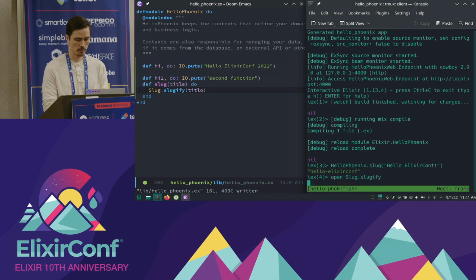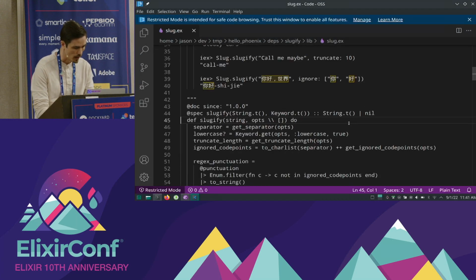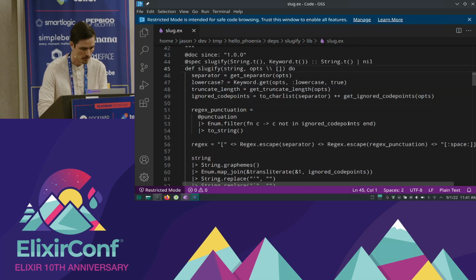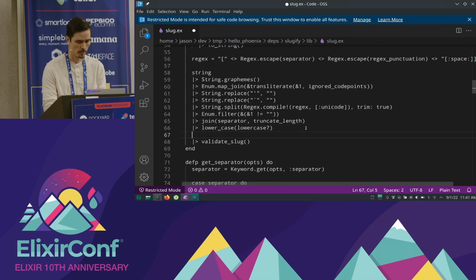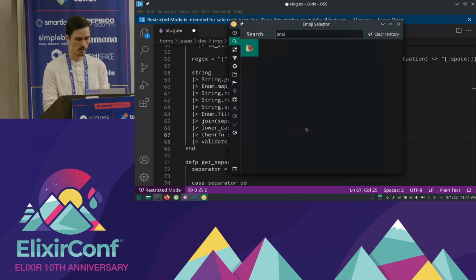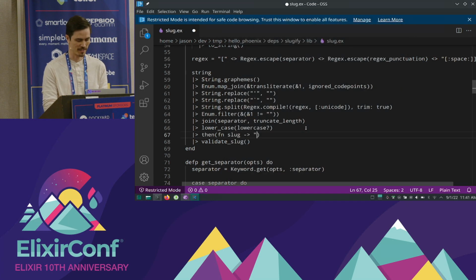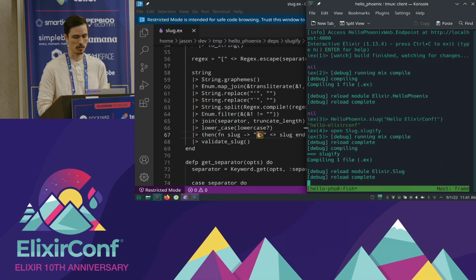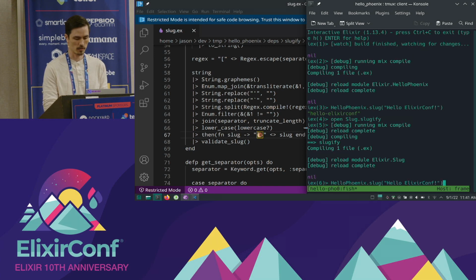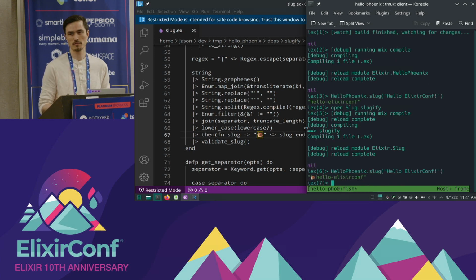And if I want to modify that, I'll combine it with the previous tip, and I'll do open Slug.slugify in an editor. And now, here's the function, and I'll go down to somewhere at the bottom and modify the result. So we just use then, pass it slug, and as the modification, I will add a snail icon, because that's the closest emoji I could find to a slug. And paste that in and append it with the slug here, and then I'll save the file here and switch back, and you see it's already being recompiled.